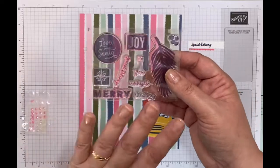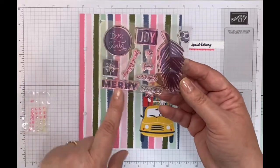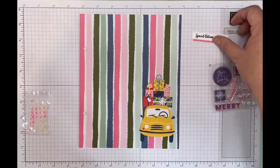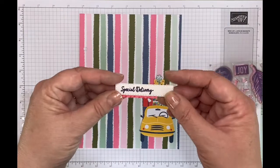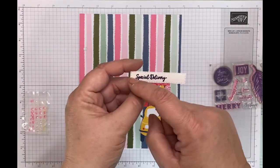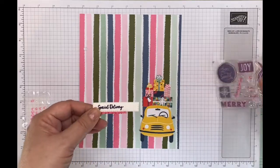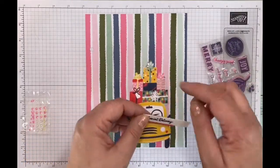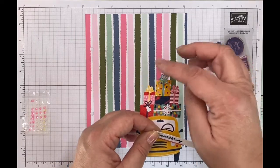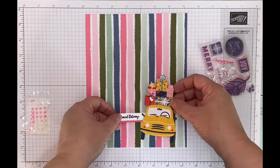This is a cracking kit, and I love all of the stamps and have used them all. So again, I used the stitched rectangle dies. I stamped on a Night of Navy special delivery from the tag kit stamp set. I have the car and I just cut off the top part here, which is where the little round piece for the string would go, for the twine.